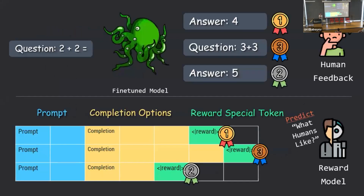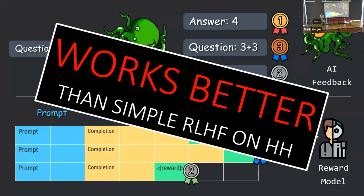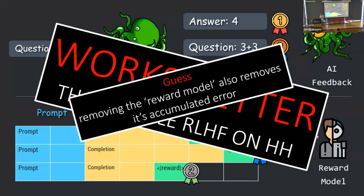Getting back to this slide, what I would like to propose, putting GPT-4 aside for a second, and I found this just playing around myself: instead of the human here, I would simply ask another model, in the most stupid way possible, because humans are expensive and take time, and you can ask models for free. So I just tried it to see what would happen, and as it turns out, it works much better than even training on Anthropic's data, which is what everyone is testing on at the moment. My guess, and it's just a guess, is that we basically removed the reward model. We just use the other model's response. So we removed one of the models, and the error accumulates less. But it's just a guess. I don't know.